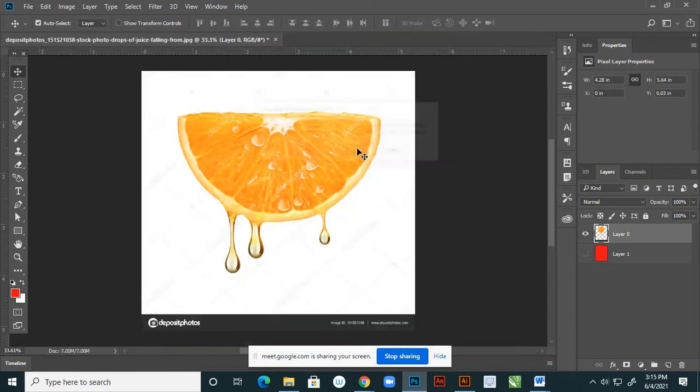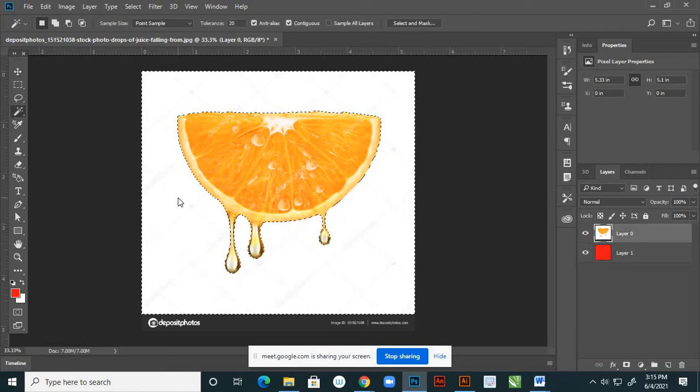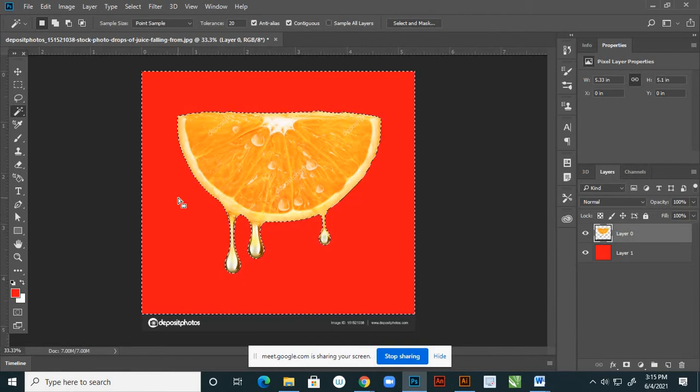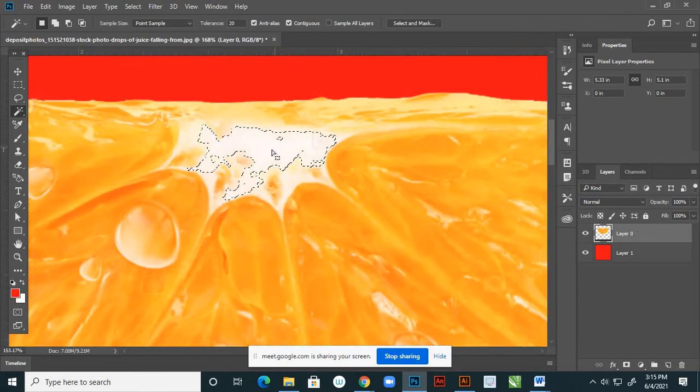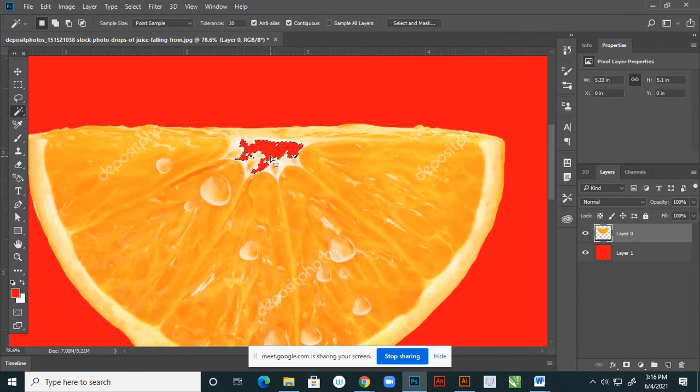And delete this. And here also, suppose in both these two I'll use any one. Yes, and remove this white. So Control D, deselect. Yes, I think this is the inside product, right?